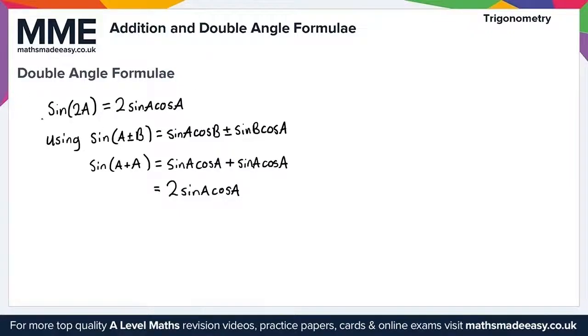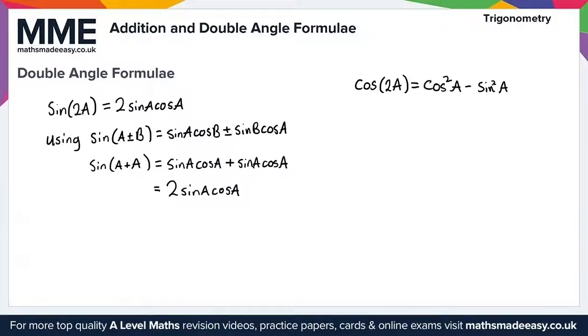Okay, so it's worth trying to remember these results, but if not, you can easily derive these results using the addition formulae. Let's also derive here cos of 2A, and cos of 2A can simply be given as the following. And this is cos squared A minus sine squared A.